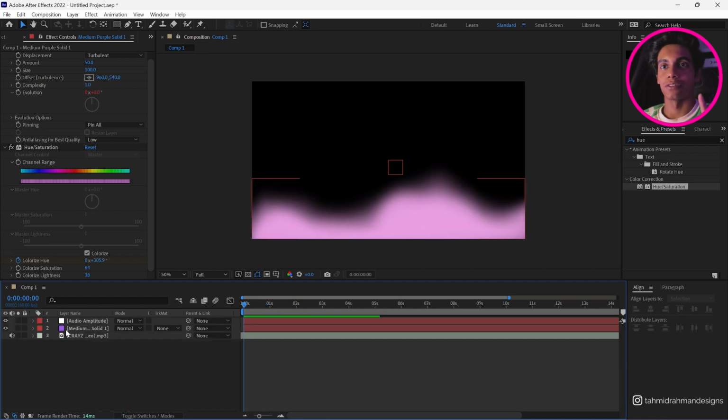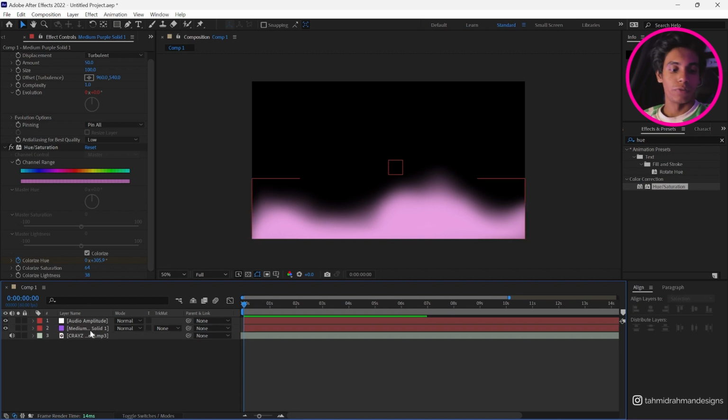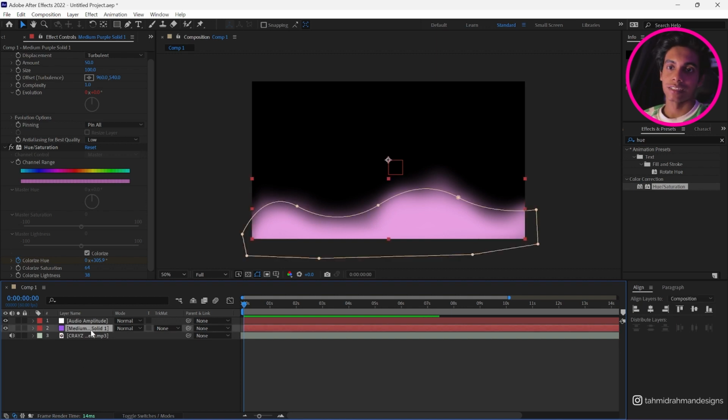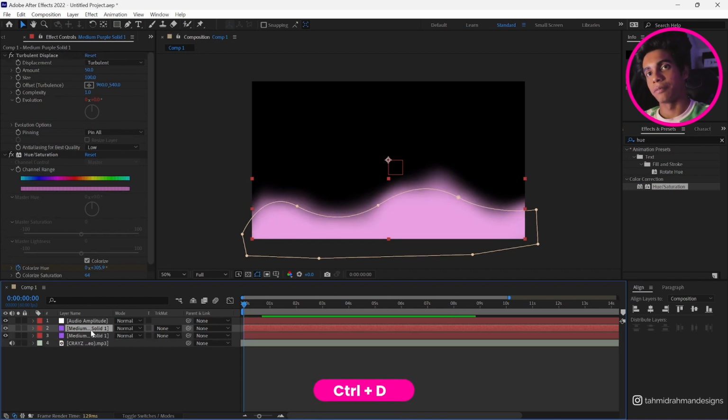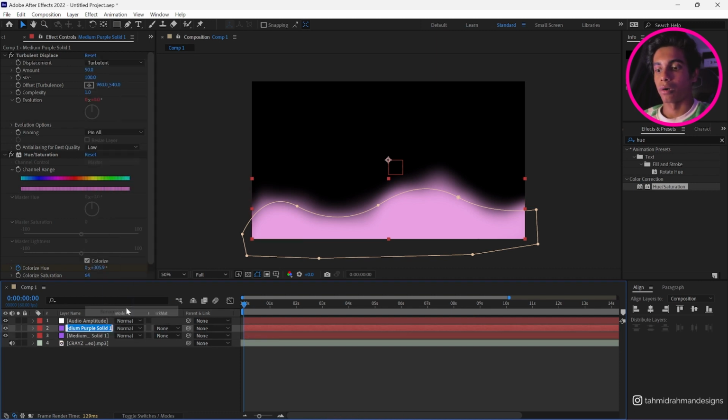So this was the thing we did for the first one. In the same way, we're going to be doing it for the second, third, and fourth. So what we're going to do now is simply select this layer. The work is now going to be like a breeze. We're going to be duplicating this layer by just Control D. And you can see that we have 2 layers. I'm going to call the first one purple. Make sure the one at the bottom is at the top because you're going to be stacking behind, because you'll see why.